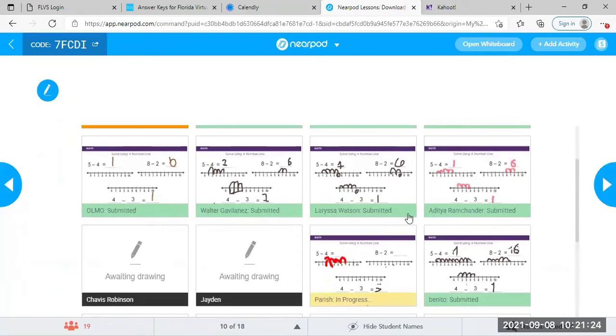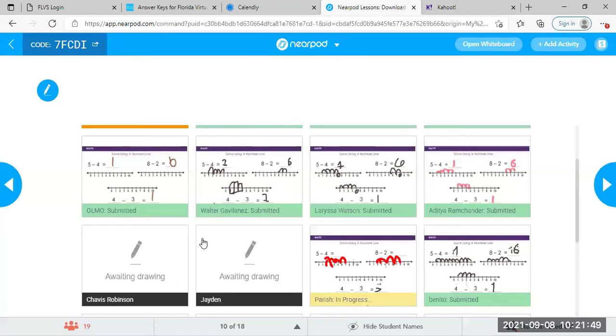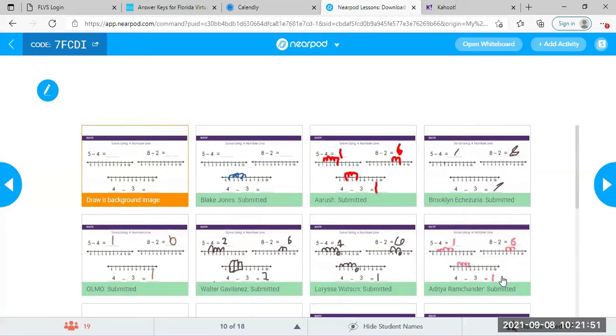Try that. That would be following the directions perfectly, okay? And let's look at Larissa's. Oh, yeah, I like this. Very nice. Yes. Oops. Let's look at this one. You went 1 too many and landed on 0. Even though your answer said 1, you made your hops. Yeah, I noticed. It's okay. You're awesome. Don't unmute. Wonderful job.